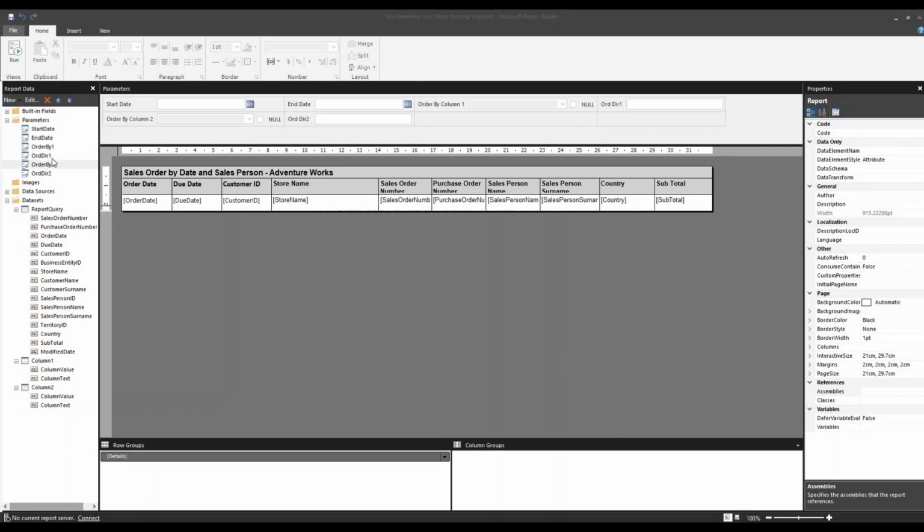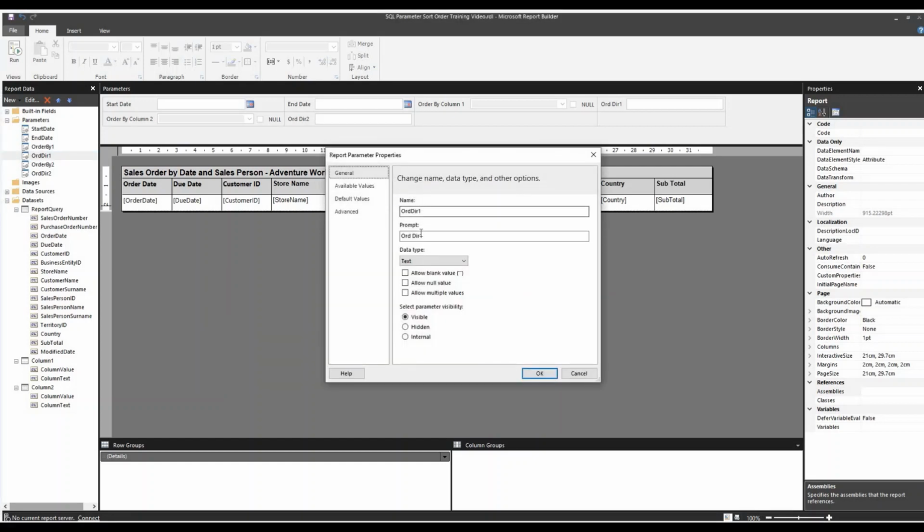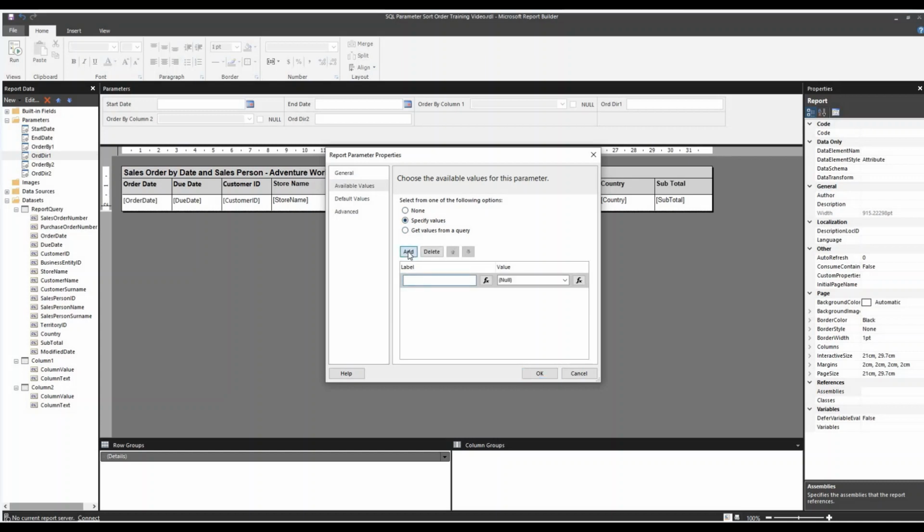Then next we want to go and populate our order directions. So let's open order direction 1, order dir 1, and we can just say column 1 sort order. This again will just clarify it for the user, and we can set the available values, specific values here. I'm just going to add them. I'm not going to run a select list for this.